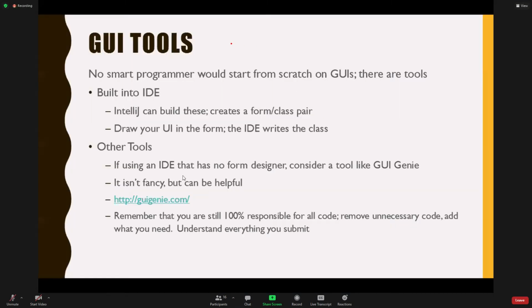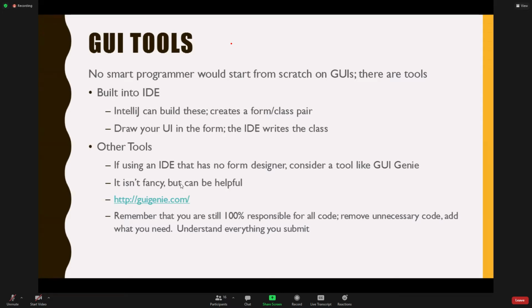No self-respecting developer is ever going to calculate coordinates to figure out where to draw things in the graphical user interface, right? Where do those buttons go? How to align the buttons? It would be ridiculous to do it the way that we're doing it here. So there are many tools for helping you create GUIs.